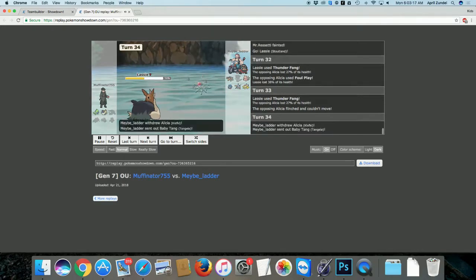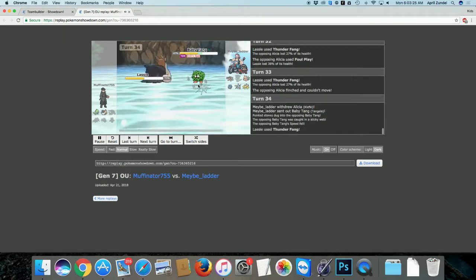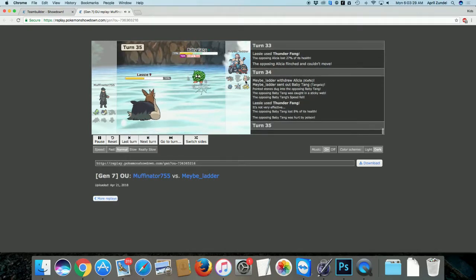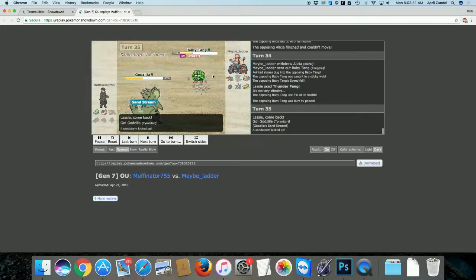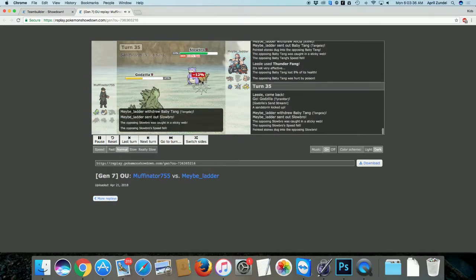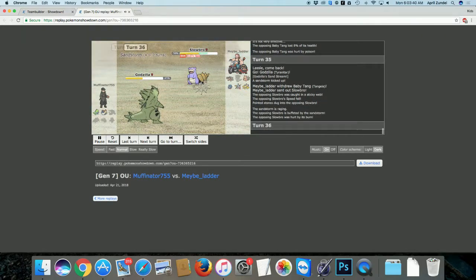I got lucky with that flinch, otherwise I think... No, Lassie wouldn't have quite died, but it would have hurt a lot. I'm still Thunder Fanging, hoping he swaps into Slowbro. Sending Godzilla, basically just to sack off, but that doesn't happen, so I go for some Stone Edges, I believe, here.